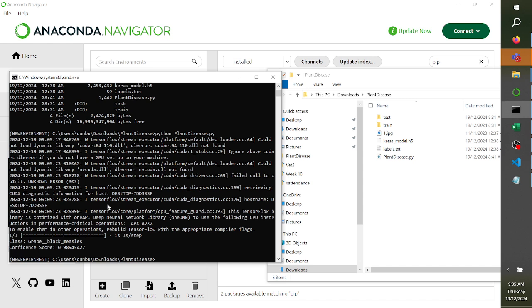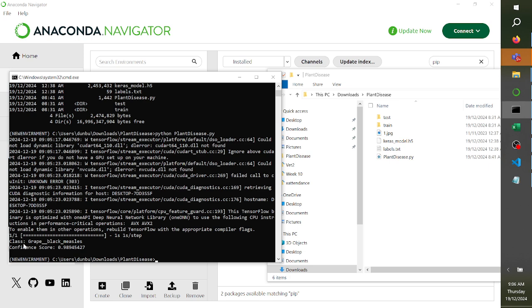If you have a gaming laptop, you have a GPU on that, so you need to turn on the GPU. And of course, if you're using a gaming laptop, you don't have this kind of warning. This one is not an error, this one is just a warning only. It just tells me I'm not using a gaming laptop, and the output is here.